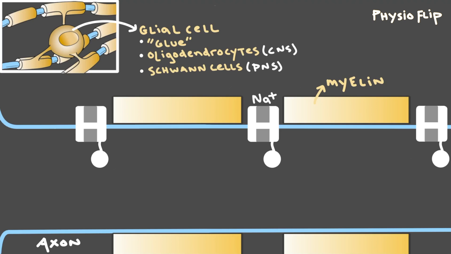So if we zoom back out, you'll notice though that this wrapping and this myelin is not on the entire axon. There are these small blue sections of exposed axons that do not have myelin and these are known as the nodes or nodes of Ranvier. These nodes are the only place on the axon where we have voltage-gated channels and so they are the only place where we can generate action potentials.